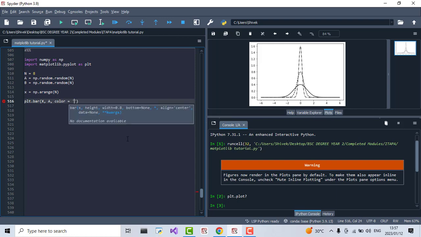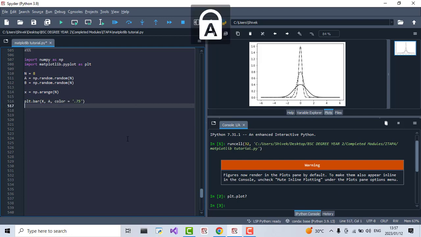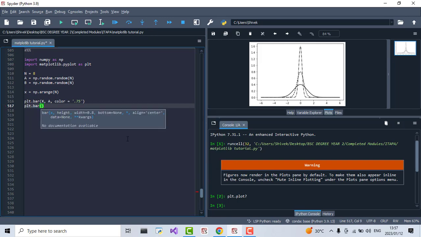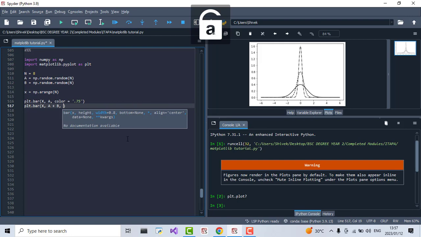Next we'll do color is equals to 0.75. Now remember, this is gray color strings. So plt.bar again. What I'd like to mention is we are plotting a stacked bar plot. Okay, that's what we are doing. So what I'd like to do now for height, I'd like to set this equals to a plus b, and the width itself, I think we can leave as is since we did not change much there.